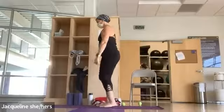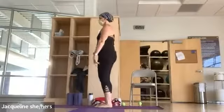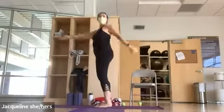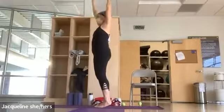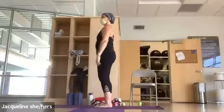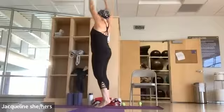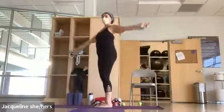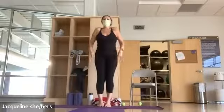and then we're going to take one arm forward and one arm back, alternate sides. And try to keep your body and your face pointing forward as you're moving side to side. And again, some of you will start to take the hands overhead where they reach or not. This is that exploration. And whenever you finish that second side, we're going to pause for a moment, roll through your shoulders, shake out your arms a little bit.